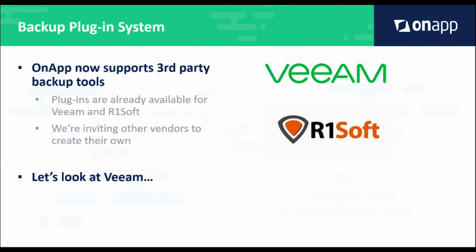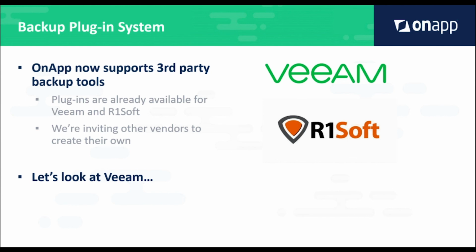The backup plugin system enables you to integrate OnApp with third-party backup services. The plugin allows you to back up and restore your virtual servers by means of a service that you use for backup management. OnApp provides plugins for R1Soft and Veeam that you can install to your control panel. We are inviting other vendors to create their own plugins. You can also create your own plugin to integrate OnApp with the backup service of your choice. Public documentation on how to do it is available on our official website.